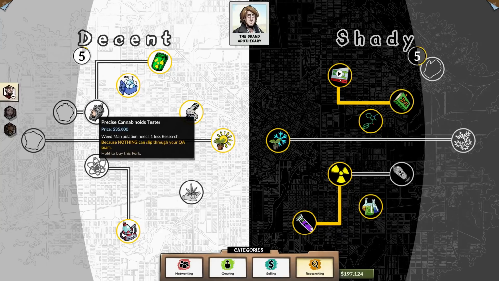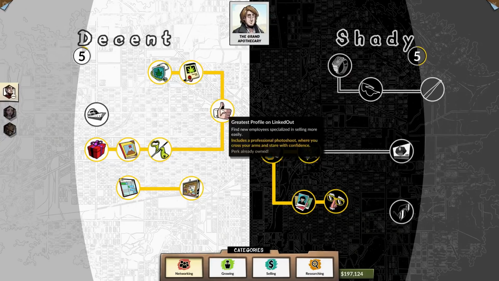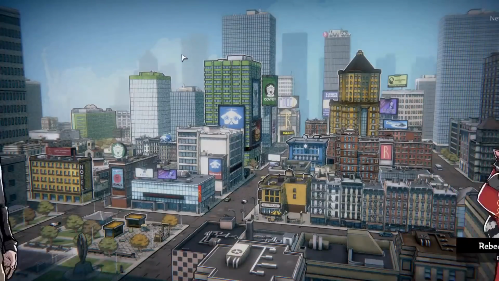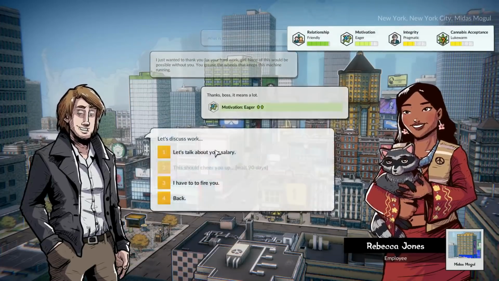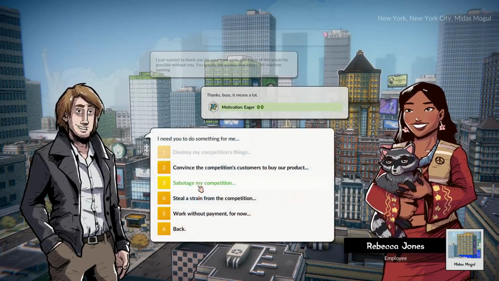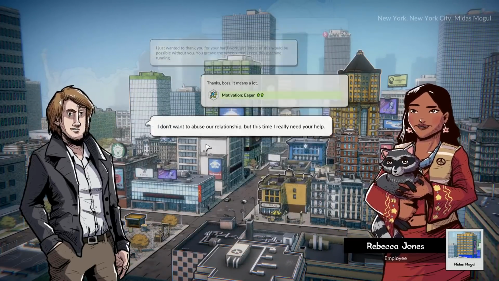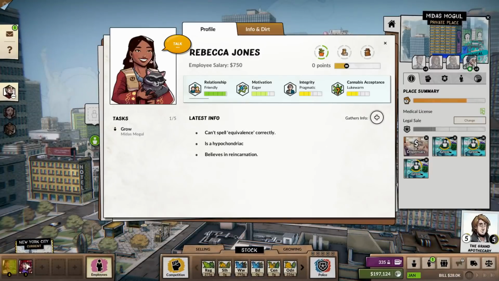Researching. Weed manipulation needs one last research. And research even more beakers. We're fine. Not to mention we got to get our stuff up and running. All right, so we got to get rid of them. So let's tap our employees here. First off, let's give you guys your pep talks. And let's ask you a favor. Midas Mogul. Yeah, it's going to take us a while to get them out of here.